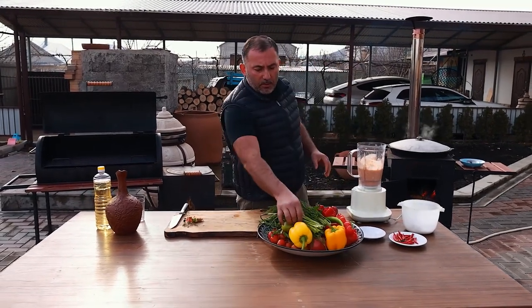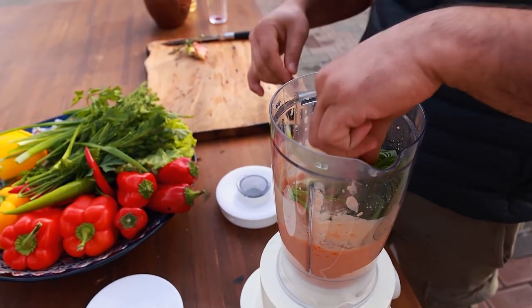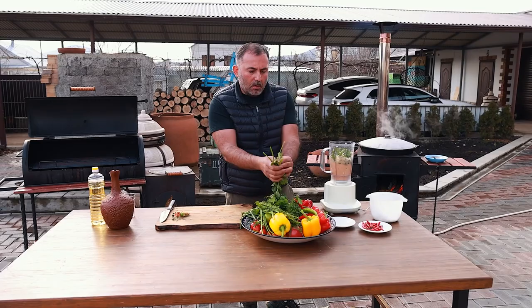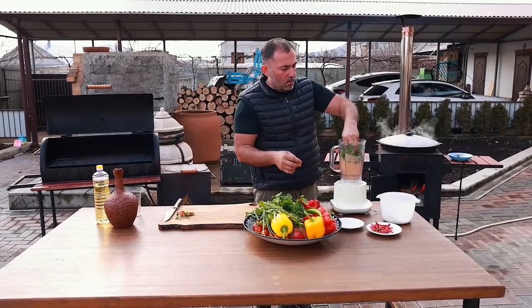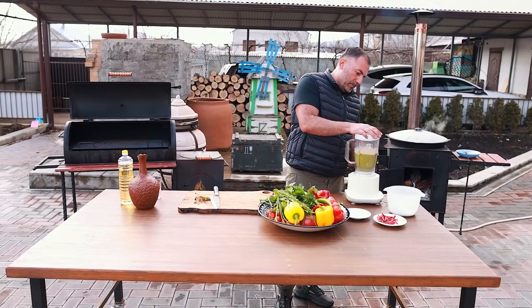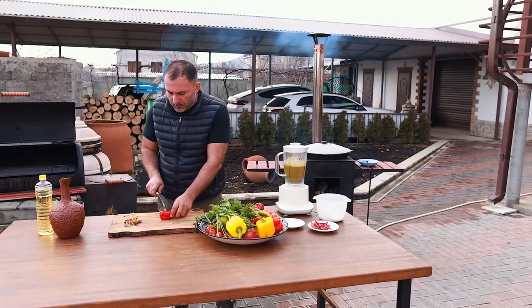add some greens, green onion, dill, and parsley. Add some bell peppers.